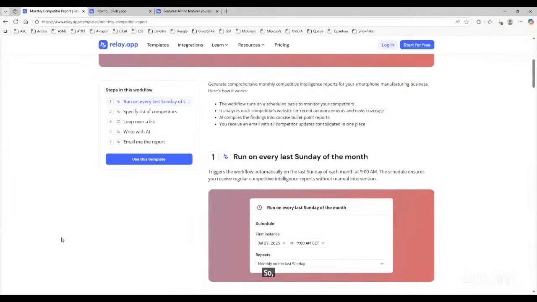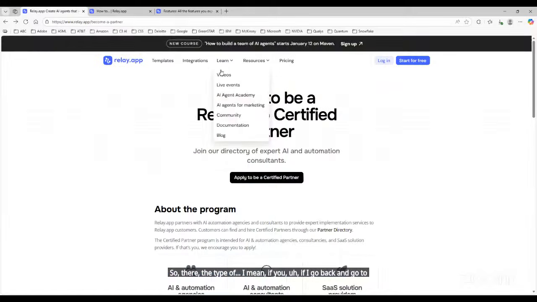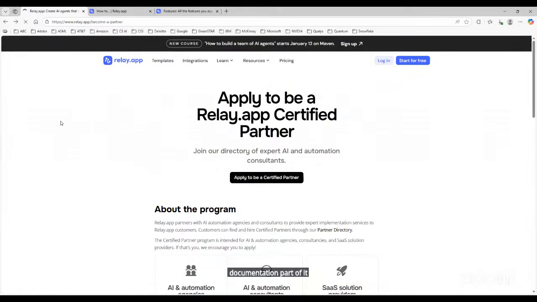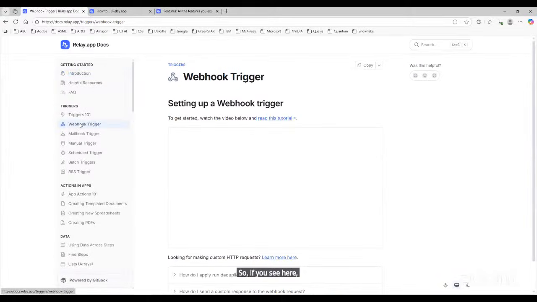So, if I go back to the documentation part of it, you see here there are webhook triggers.